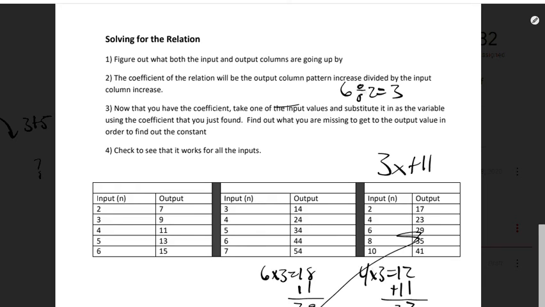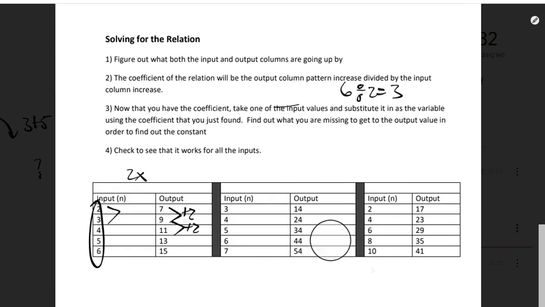The key is figure out what they're going up by. Often, if the inputs are going up by 1s, yes, you can just say the outputs going up by 2s means it is going to be 2x. However, in the case where you end up having, okay, going up by 6, going up by 2, you think that it's going to be 6x, but because the input is going up by 2s, 6 divided by 2 is 3, it's actually a rule of 3x, and then I have to figure out what is being added or subtracted to get my output. Okay, hopefully that makes a little sense to you. That's about it.